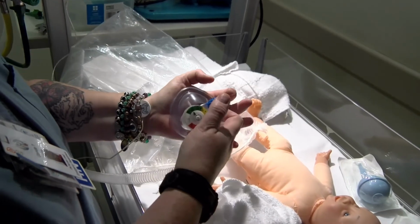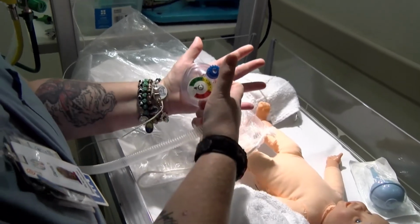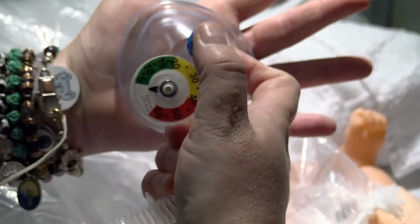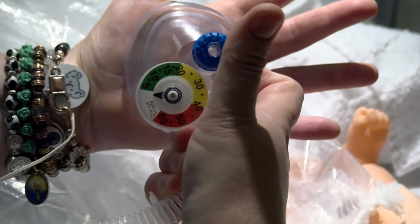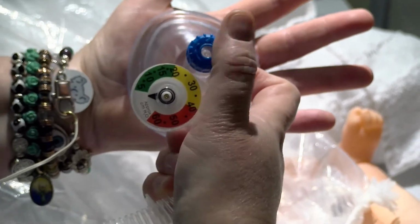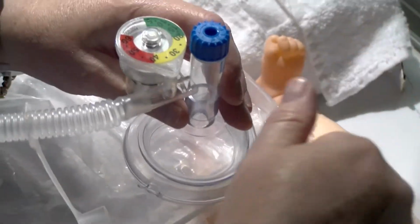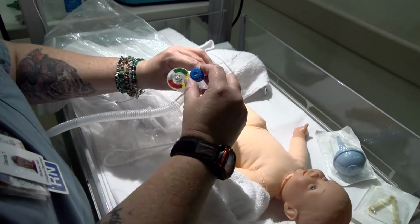And you give breaths. There you go. Yeah, you give breaths by putting your thumb over this blue thing and occluding it. And you look for chest rise. If for whatever reason the child's heart rate is not going up with giving breaths, they're not pinking up with giving breaths, you will adjust your PEEP.